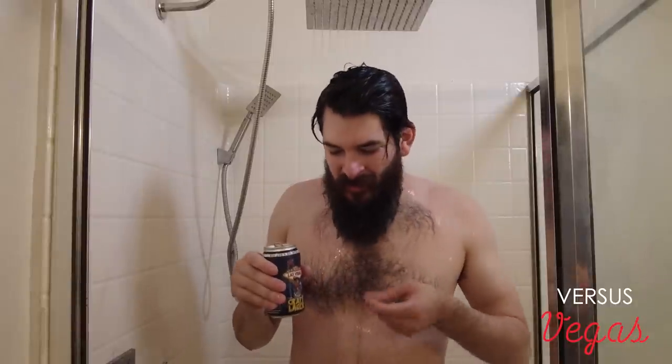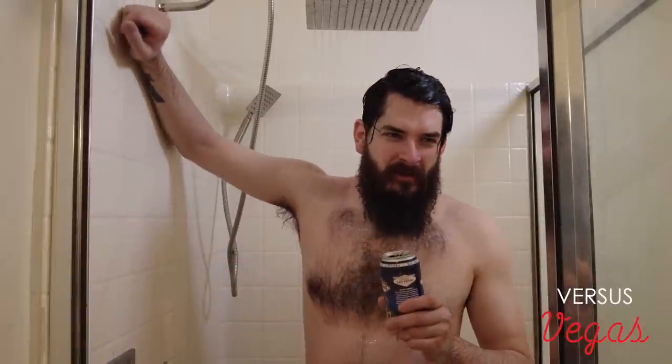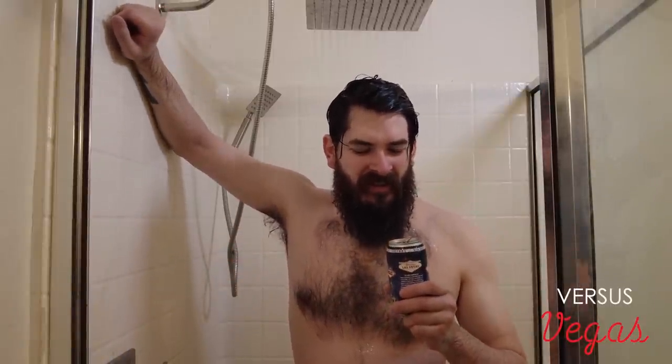Yeah, that's what I'm expecting from a lager. It's lighter, it's not like super or whatever, but it's a little kind of like a floral thing to it. Definitely has more of a, I don't know. This is more in line with what I'd be going with if I was doing a nice shower beer thing. It's not too heavy, not too crazy.